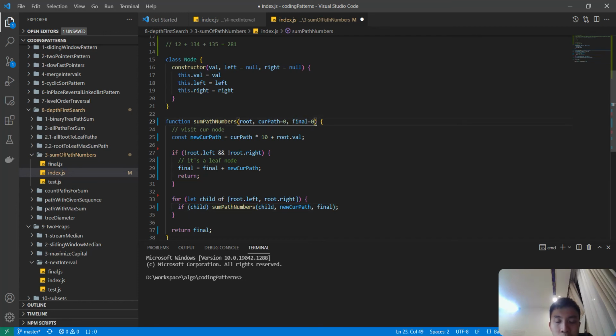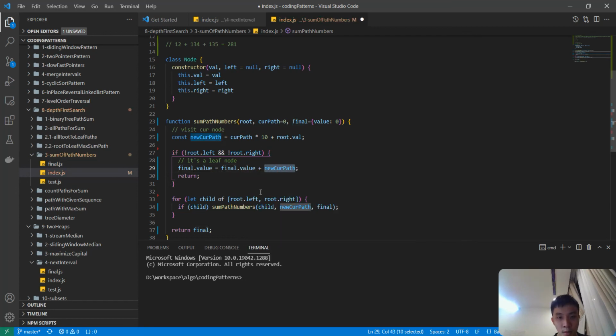So one way to fix these issues is to pass an object instead, right? So I can do something like final is an object that has a value inside that is initially zero. So here I want to modify the value of the final object instead.